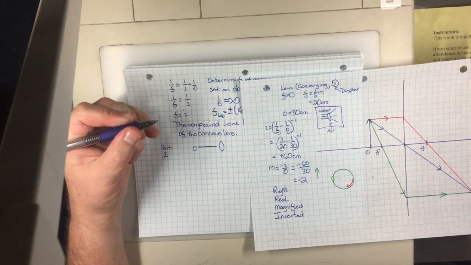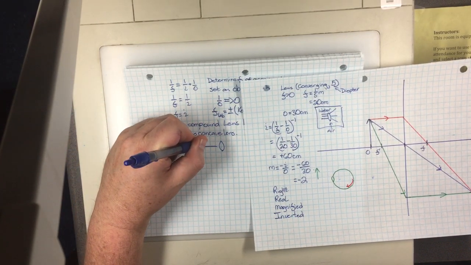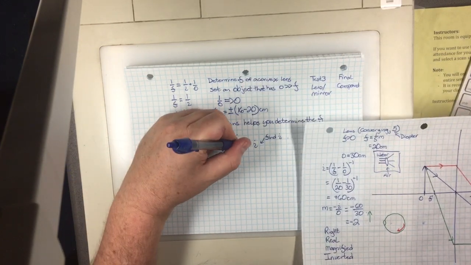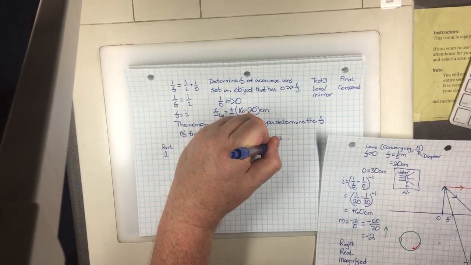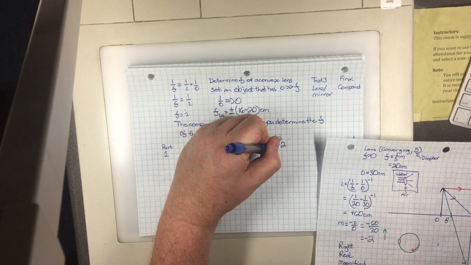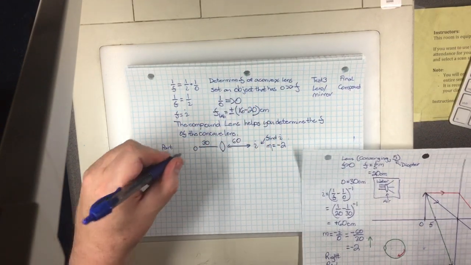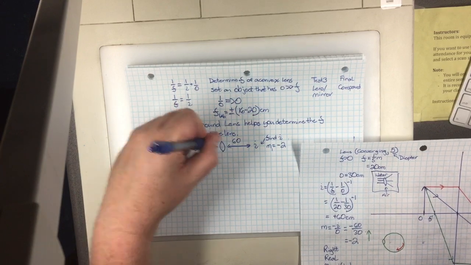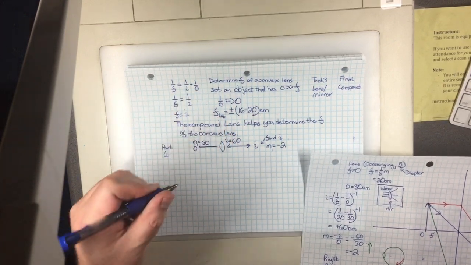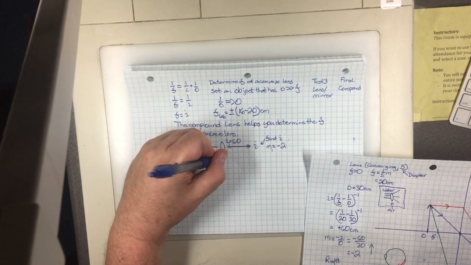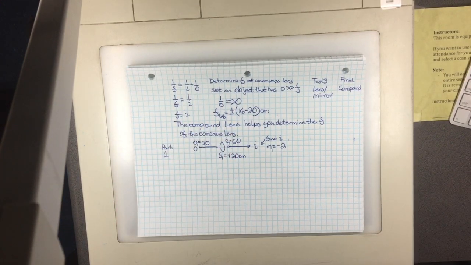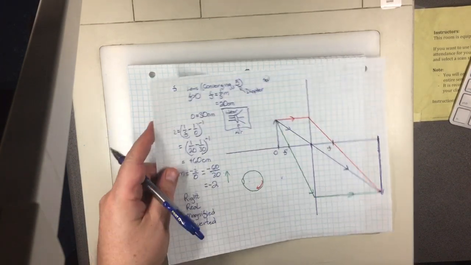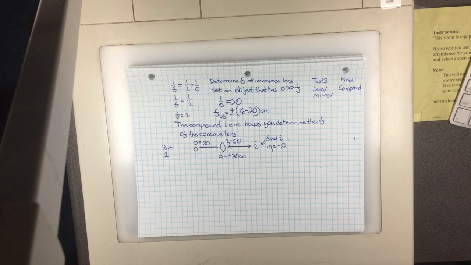If that object distance is 30, then this image distance, which is not to scale, is 60. And its magnification is -2. And I'm gonna use M1, O1, and I1 because this has an F1 of positive 20 centimeters. So this is the math, if you want to see the math, it's this right here. And that's the first part.